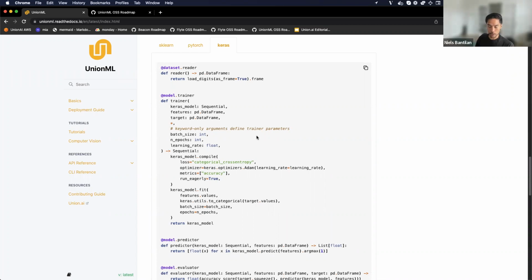However, we're at the stage now where we are cleaning things up. We're trying to get some certain core integrations built in before going deeper in the onion, so to speak. Hopefully that helps. If anyone has any questions who's not familiar with UnionML, feel free to ask now or type it in the chat. Okay. So Brandon. Okay, cool. So again, this is just Flight. It's just a nice little wrapper around it.